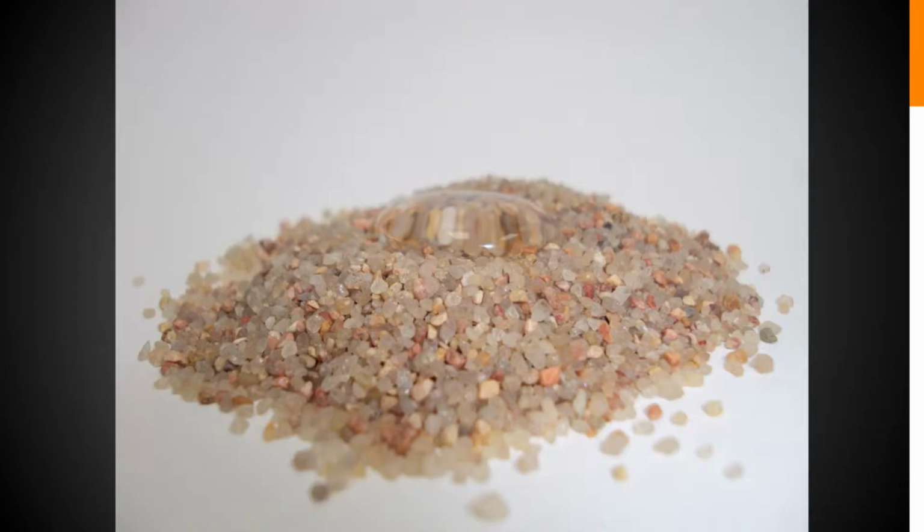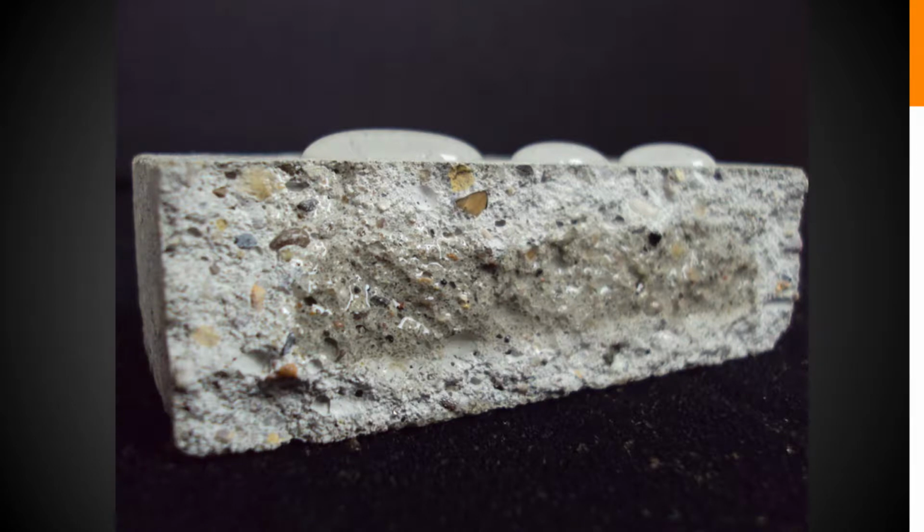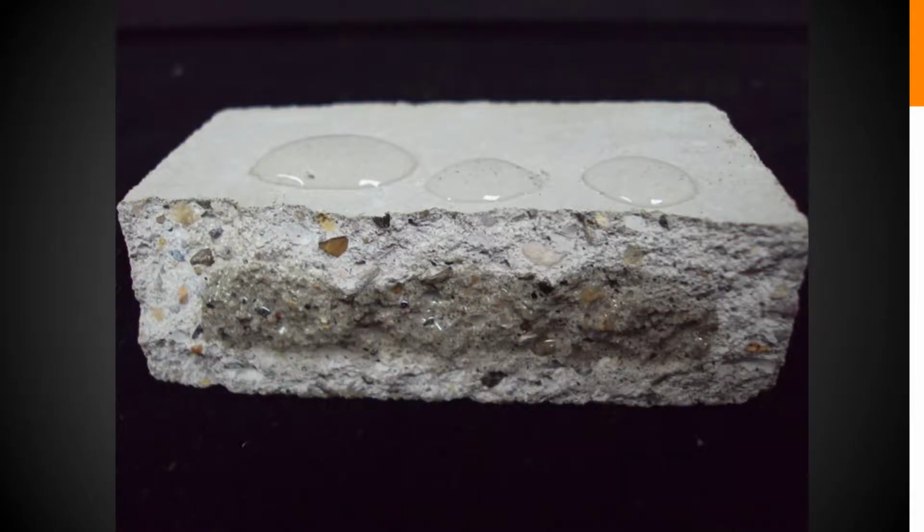This is loose sand that's been treated with silane, and as you can see, that droplet of water just sits there. And so you can tell that it's not forming a film on that sand. It's purely just impregnated that sand, and then it makes it hydrophobic. This is what it does to the concrete. When you spray it on the concrete, it soaks in, penetrates in there up to a quarter of an inch, typically, depending on the application rates, and then it keeps the water out.